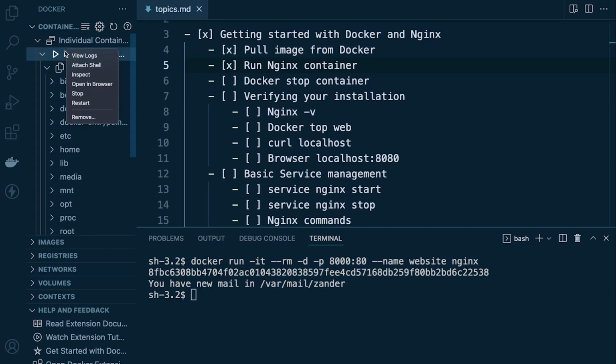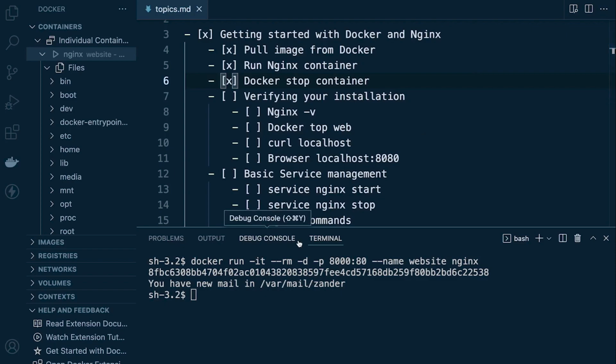We can simply right click and stop, or go over to Docker Desktop and stop. In addition, we can use commands, which we'll learn a little later, to start and stop our Docker container or instance. Typically, if we stop the Nginx service, that will then stop the container. We'll see that in action later, but that's generally how you're going to start and work with your Docker container.